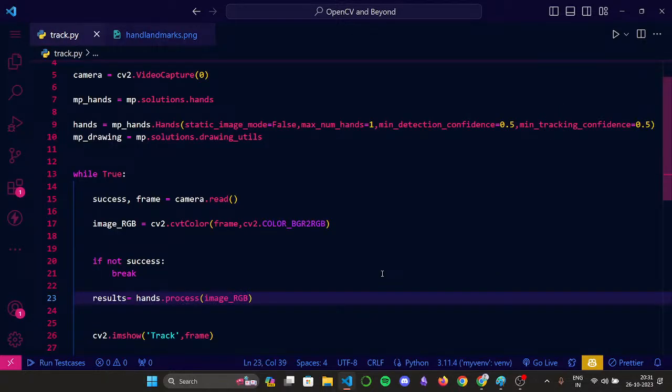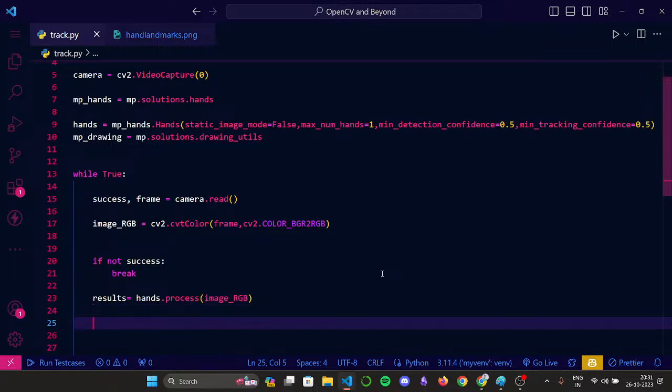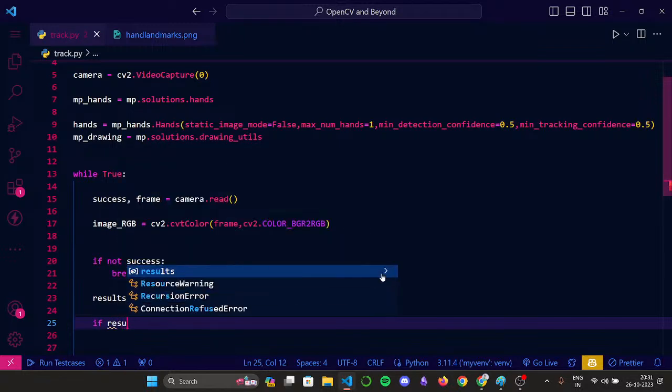Now, in order to visualize this, we'll loop through each hand landmark and pass that landmark to the MP drawing function named draw landmarks. So I'll code it out and then explain it to you.